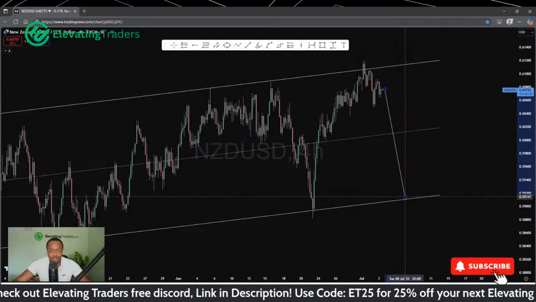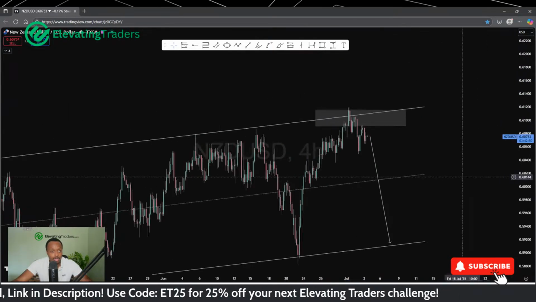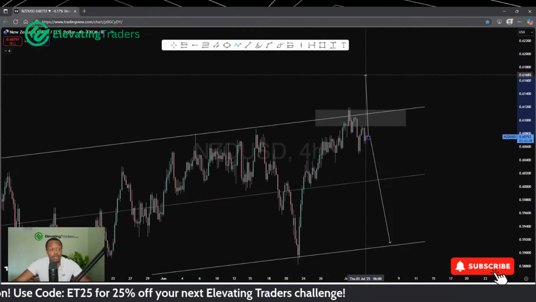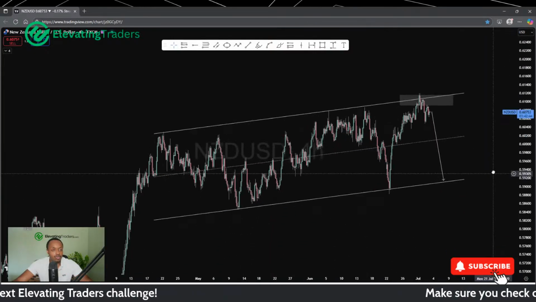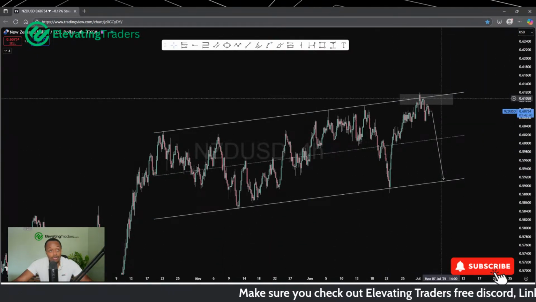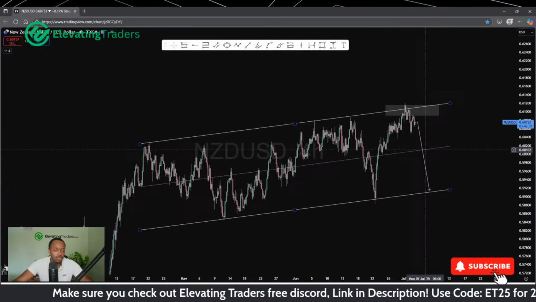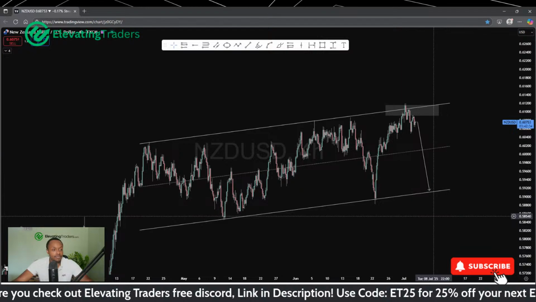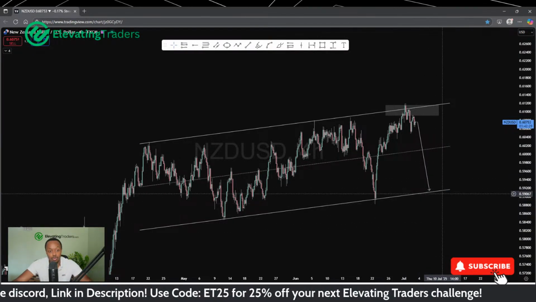This is still my expectation for NZUSD. As long as we can hold on to resistance here, I'm bearish. If I see signs of price breaking through the level, through the high, then of course I will look to reanalyze that. But for now, rejection. Price is doing a good job at rejecting the high there, so I would be bearish. If I'm looking to long, price needs to be breaking through that, which in this case, price is not quite doing yet. So still looking for a push to the lower end of the range, back to 0.59.